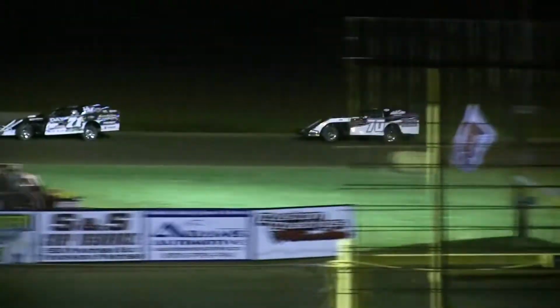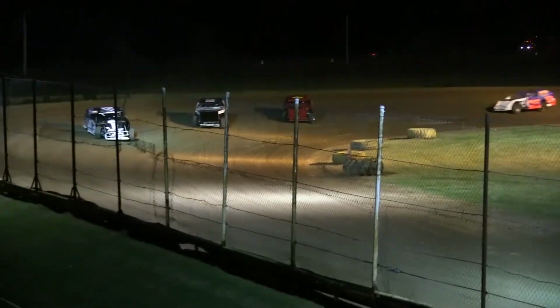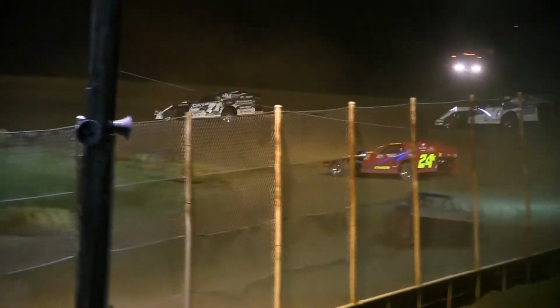As we are slow on the backstretch, I don't know if he's meeting minimum speed right now, Zach. NASCAR does not approve. He's trying to get that caution, but he's not going to get it. I don't blame him. I would too. Leader right now, Idiot Driver. Hashtag. He actually likes that nickname. Wow. Don't blame me. Hashtag idiot driver.